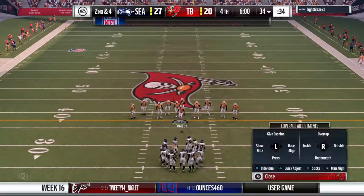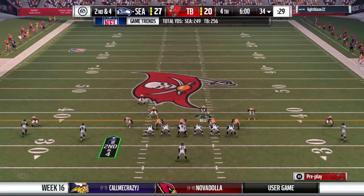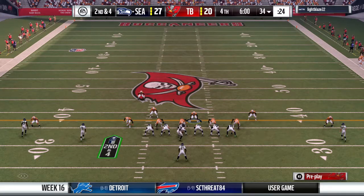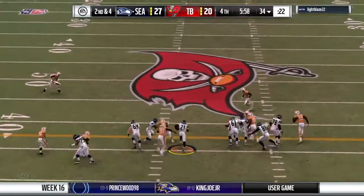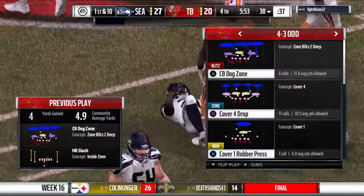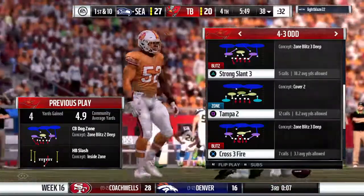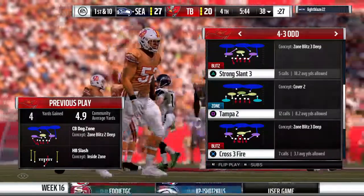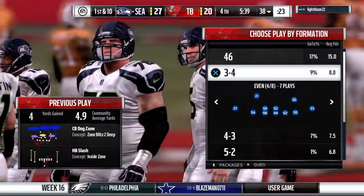And after the play on the ground, that brings up second down here. They'll give it to him right up the gut. And he'll be brought down shy of the 40 at the 38-yard line. Just 4 yards on the pickup, but that's good enough to extend the drive. So many teams want to throw the ball in this situation nowadays, but I love watching a team that has enough confidence to go ahead and run the football in that situation. That's almost a tendency breaker.